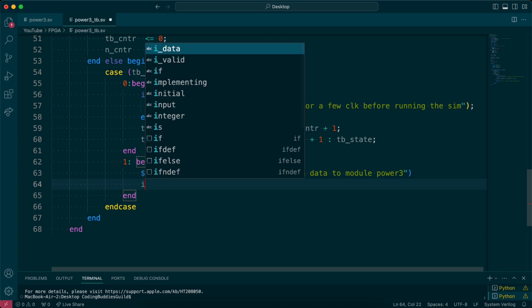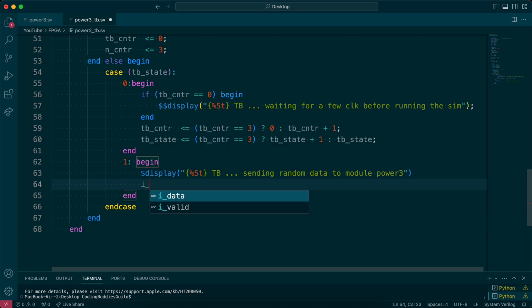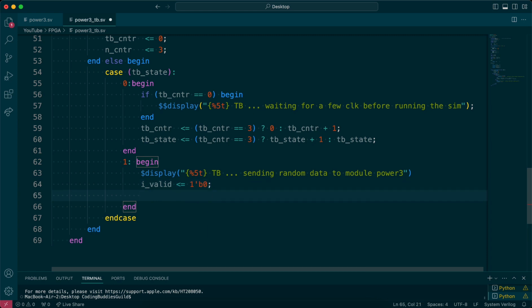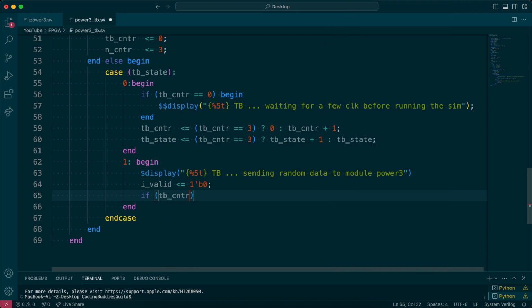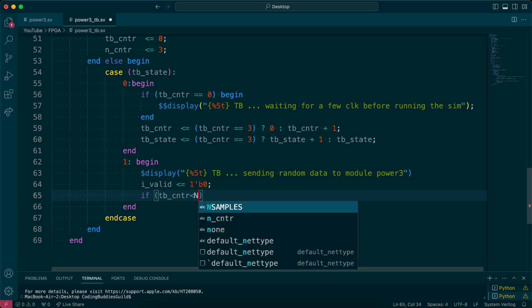So every time it comes here, I want to go iValid equals 1 bit 0. We set iValid to 0 every time. If we have to change it, then we overwrite it. Now I want to go if TB counter, right, is less than number of samples.